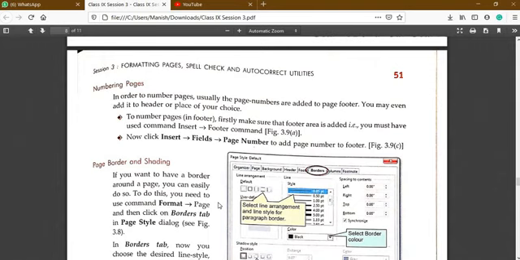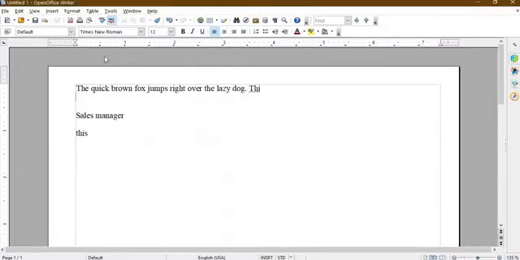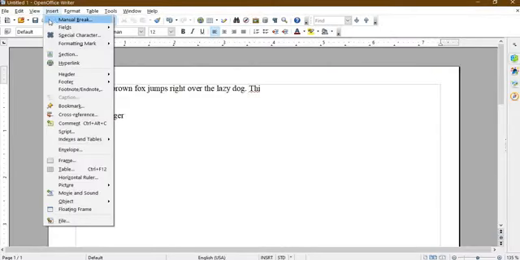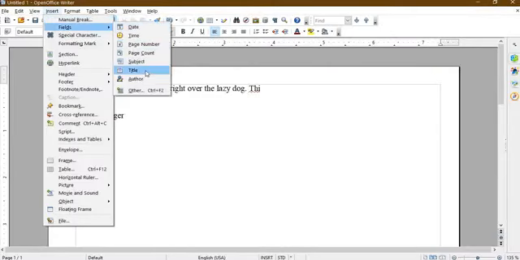Next is numbering pages. Usually the page numbers are added to the page footer, so we can add a page number also. To add a page number, click on Insert, Field and Page Number.